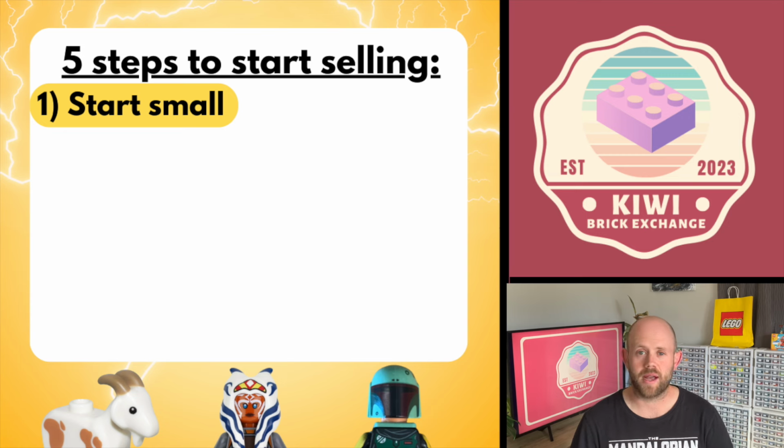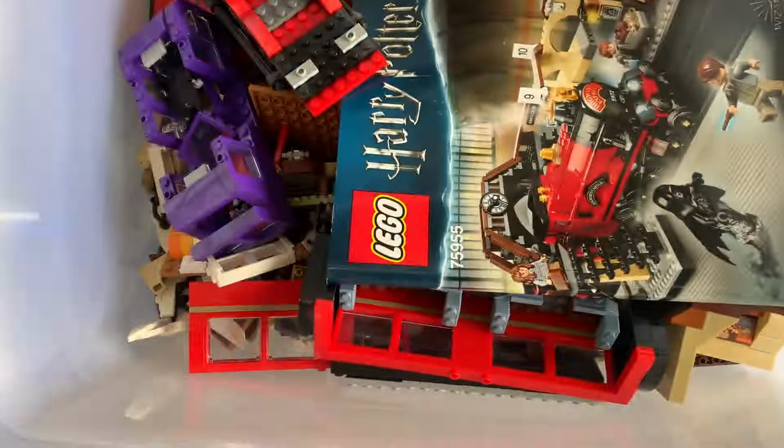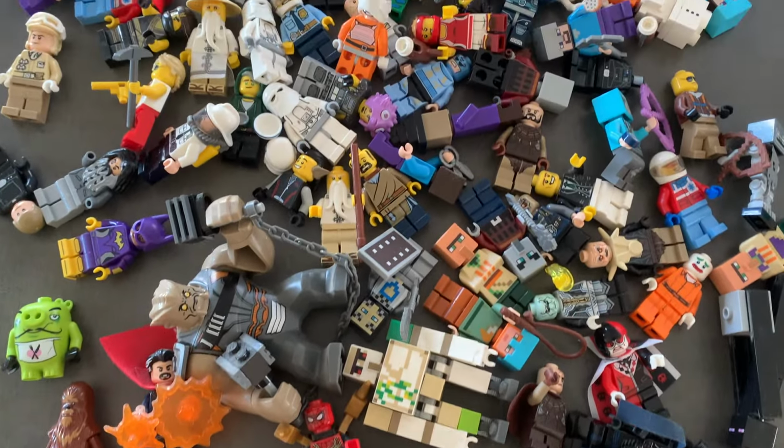Remember, your parts may take some time to sell. So think about scaling your business as you start having orders coming in. You want it to be sustainable. If you have a low amount of money to invest with, start with used Lego. Look for bulk lots with minifigures. eBay, Marketplace, yard or garage sales.